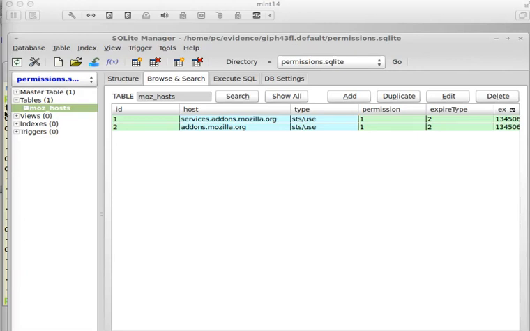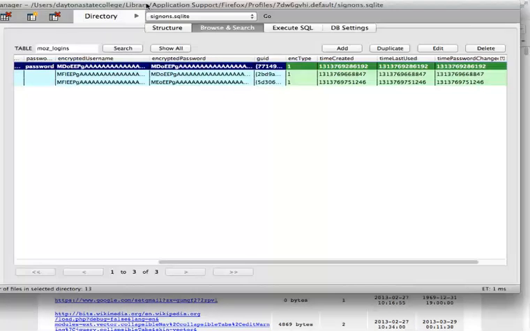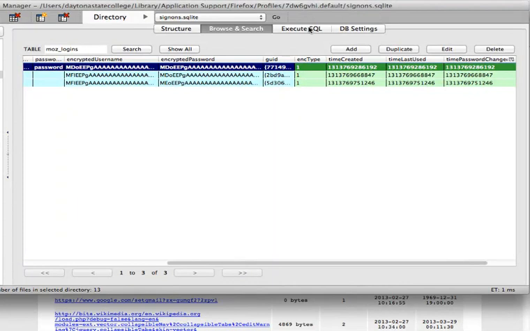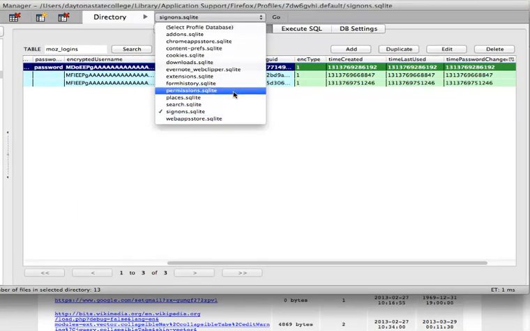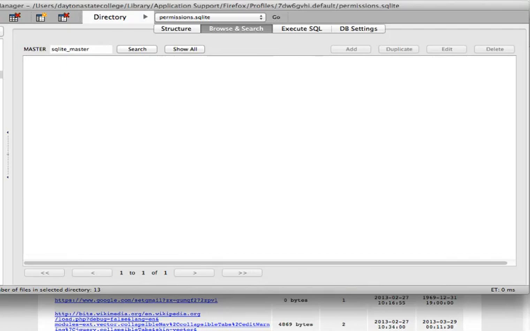And the permissions is the history of what the site has with which permissions, like allowing or not allowing pop-ups, or sites that have linked shopping credentials. Sometimes this file will be full of data, or sometimes it will not be, and as you can see here, it's not full of anything. So let's go back over here, and this is running on my Mac now, and let's see if there's anything in permissions. And unfortunately there is nothing in permissions. So as I said, sometimes it's full of data and sometimes it's not.